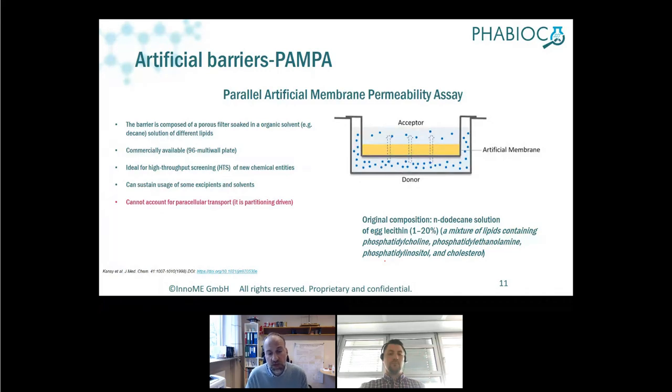So when we utilize enabling formulations, it has two problems. One, it cannot really sustain many excipients, or some types of excipients, and also the transition is very low, so it might not be comparable to the human kinetics of drug absorption. But it is utilized to some extent at industrial level.